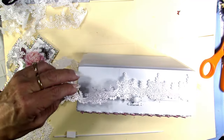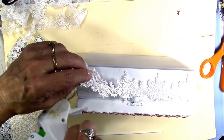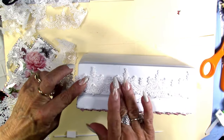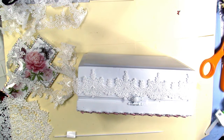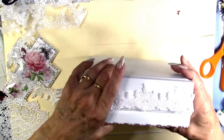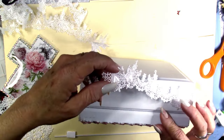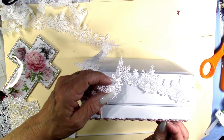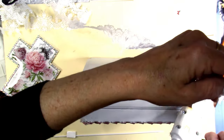When I first got it, I had decided I was going to leave it brown. Because I do this to every one of them. I end up painting them white and doing them, you know, sort of shabby chic. And I never leave them brown. And I thought, well, I'll just leave this one brown. And then when I came up with the idea of doing the prayer box and stuff, I thought, nah, I'm going to paint it white.